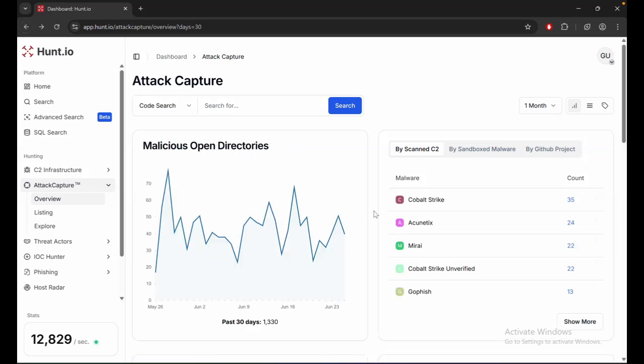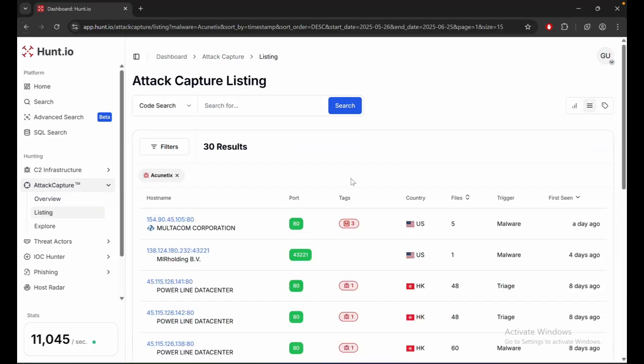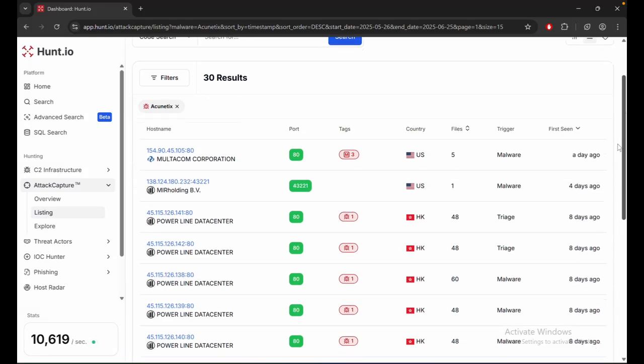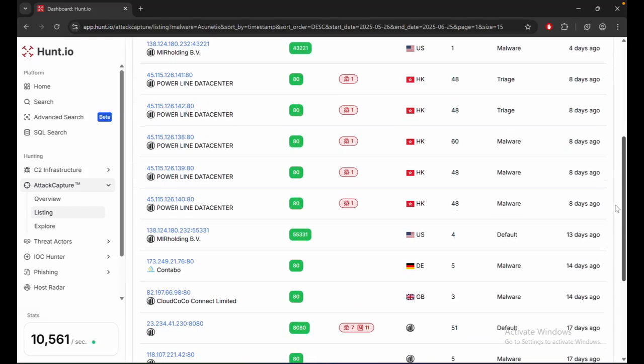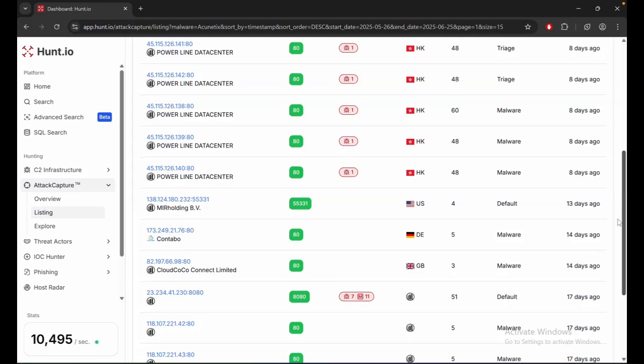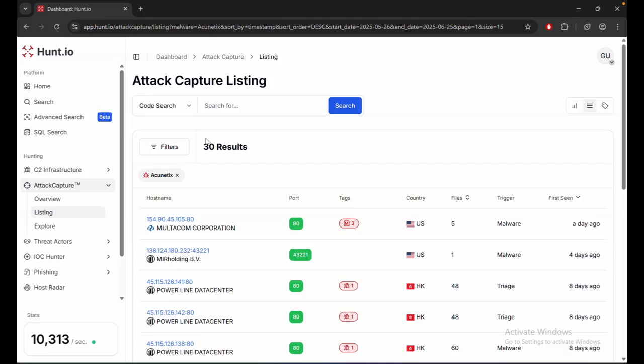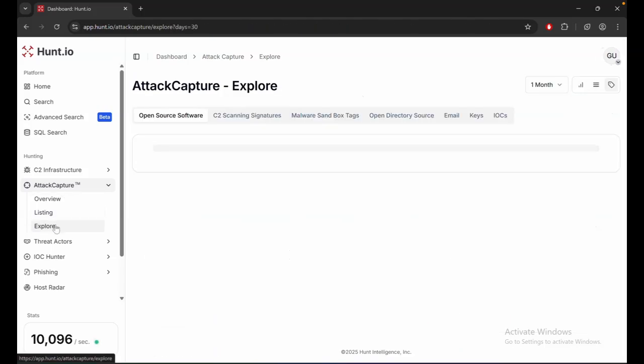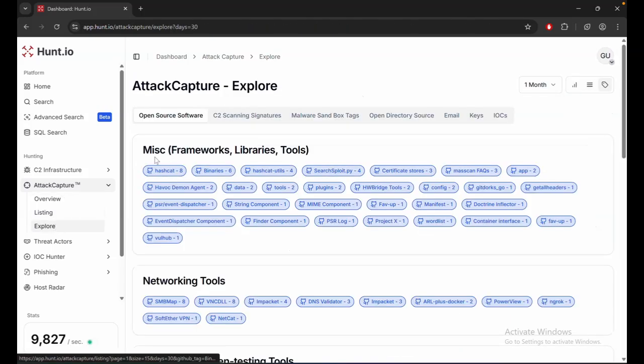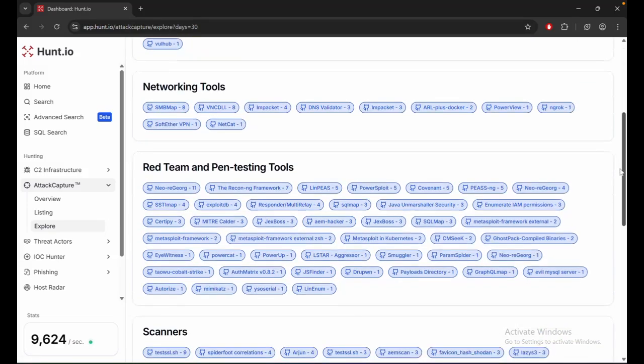Okay, so it's not only for GoFish, you can also see Acunetix. Acunetix is software used for web application vulnerability scanning, like Nessus and like Netsparker. And you can click explore, so you can see hashcats and libraries, frameworks, networking tools, red teaming and pen testing tools.